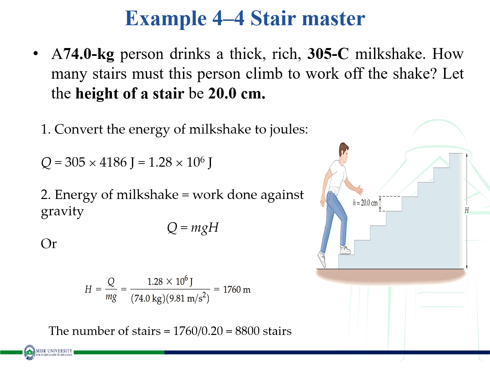Now, 8,800 stairs, that sounds like quite an intense workout, doesn't it? This brings us to a crucial point about the logic behind this calculation. In reality, our bodies are not 100% efficient at converting food energy directly into mechanical work. An actual human body, much like any engine, has a metabolic efficiency. For climbing stairs, this efficiency is typically around 20 to 25%. This means that only about 20 to 25% of the energy from that milkshake is actually used for the mechanical work of lifting your body. The rest is converted into heat to maintain body temperature, used for other metabolic processes, and lost to the environment.